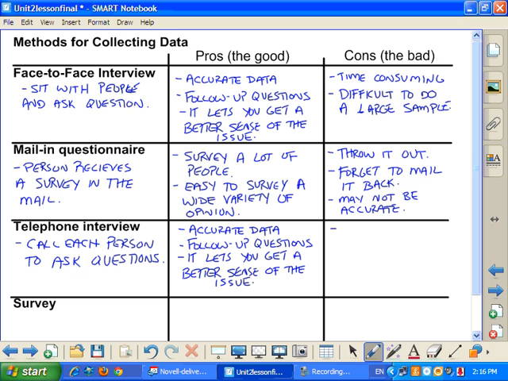Okay? People are not very receptive. Ask your parents what they think of phone surveys. People not receptive. Usually they hang up. Person can't even get a word in edgewise about what they want to talk about. So people are not receptive, and again, may not be accurate, because I know if I get hooked into doing a phone survey, I just kind of go, 2, 3, let's get this done. All right, so very, very similar.